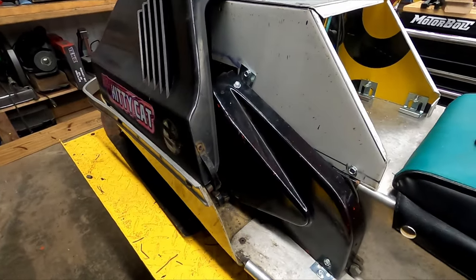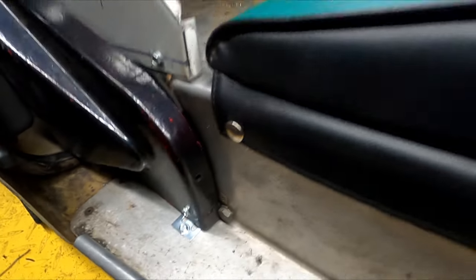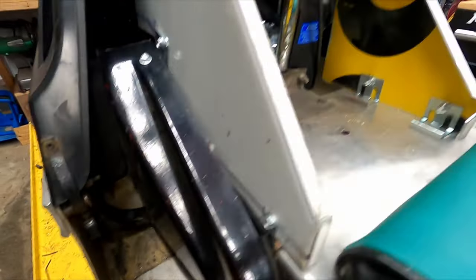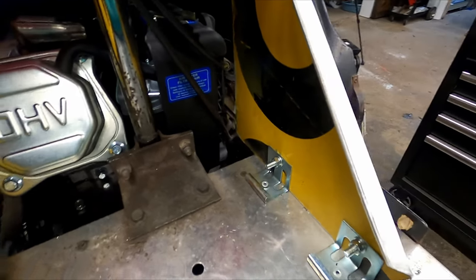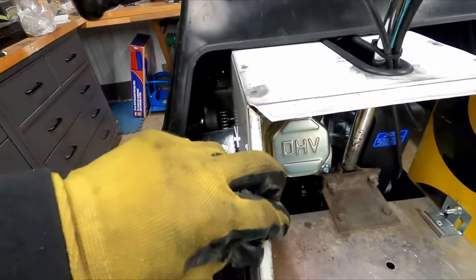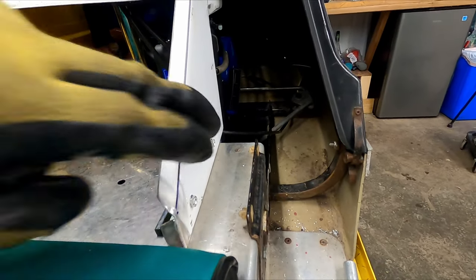So the chain guard is on. I just used these little brackets that I had laying around for the top and the bottom, and I used them inside here. They're just flat brackets I folded. They seem to do the trick. This thing's pretty solid. Like I said, I'm not going to be doing the side piece here.